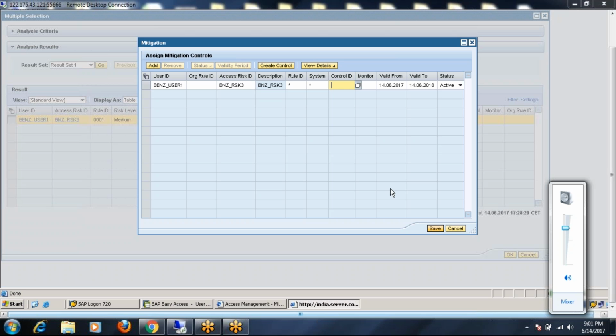So from this, what did you understand? For any risk, if you want to mitigate, we need to define the control ID, like monitor and approver. We need to define it exactly, then only can we mitigate. Suppose you have 100 risk IDs in your system, all the risk IDs should have a dedicated mitigation control to which an approver and monitor are defined.